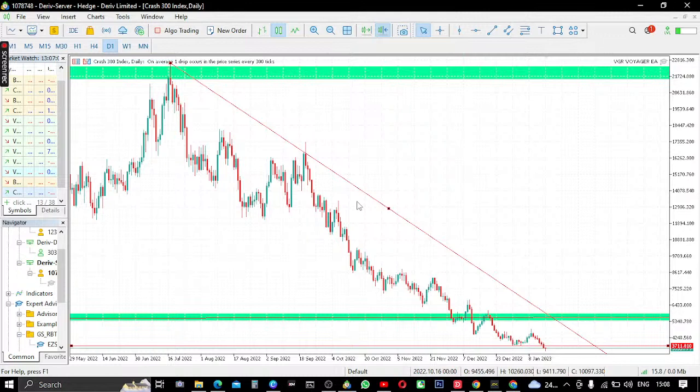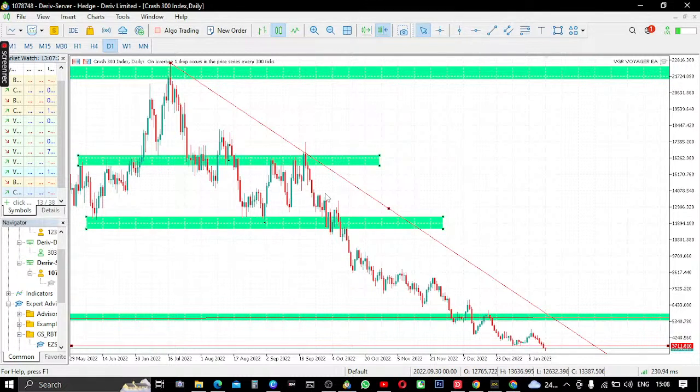When you take a look at what happened at this level and this level, I've chosen these two levels because I want to make you understand what I mean by the market has been creating stronger higher lows and weaker lower lows. So this is what the market has been doing.